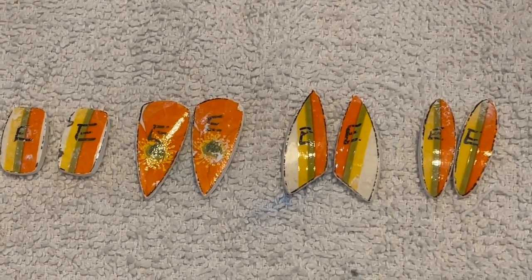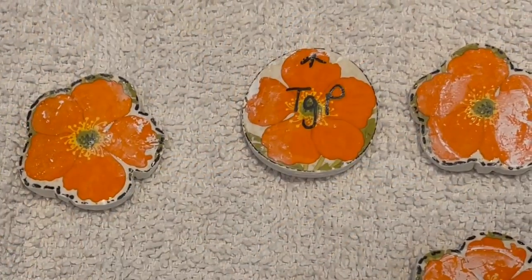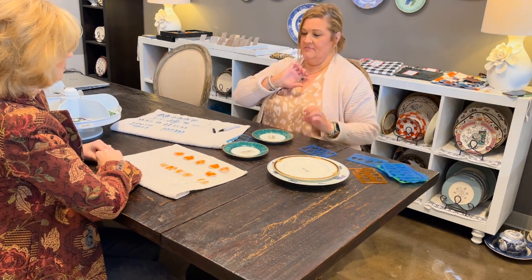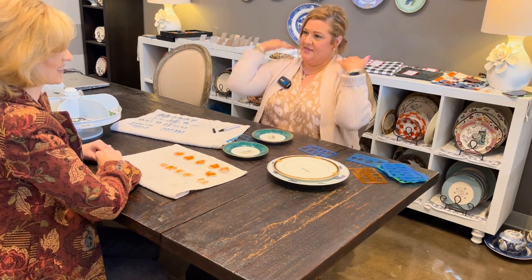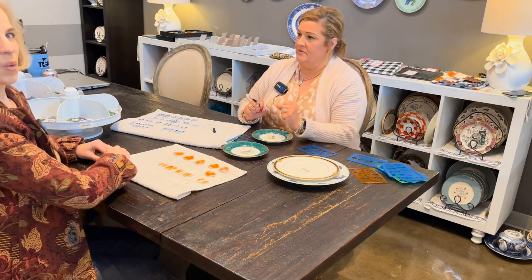So for example, the E is for earrings, the R is for rings, TGP stands for toggle pendant. So basically it's when we do a statement piece that hangs from a toggle, and it's the showstopper piece hanging from the end of the toggle, and then we bead around it, and so that's what that stands for. Send me a picture of the china and I can know instantly how many plates I need.